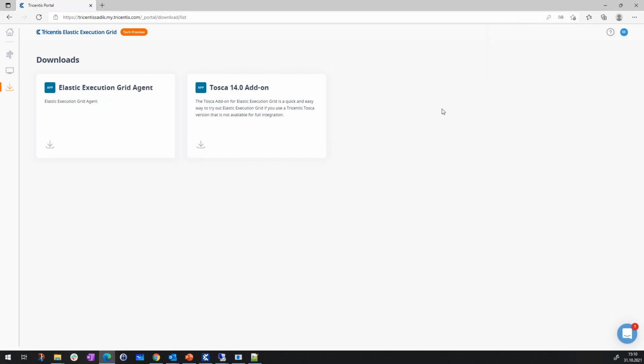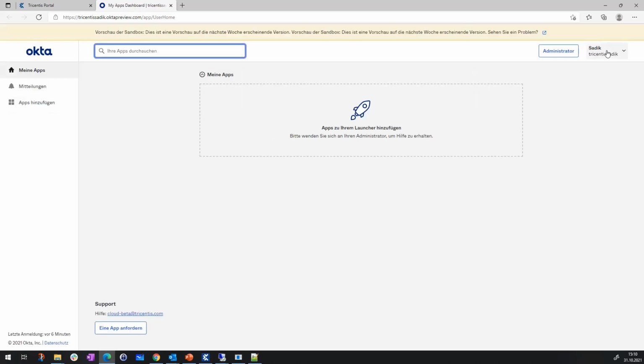So this is E2G. Here in the right corner, you have your account configurations. When you click on it, you will see my account. When you click on it, you will jump directly to our identity management service, but you cannot get the client secret directly. You have to be the administrator. When you click on the name next to you, you have the administrator button.